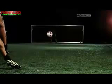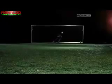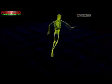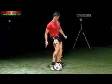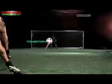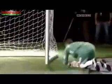But at the last second, the ball unexpectedly deviates off course. It's a real danger for the keepers because it's impossible to understand the trajectory of the ball. He hits it with the laces, and the ball floats as well. So it has a double effect. It comes down very late, but during the whole move of the kick, it moves sideways. If the ball is spinning, it's easier. Difficult to catch, but easier to understand the trajectory.